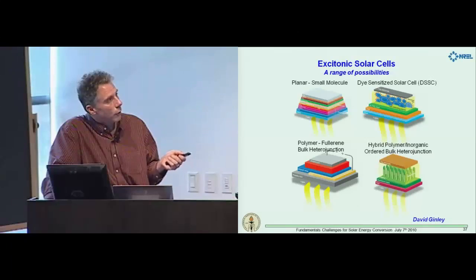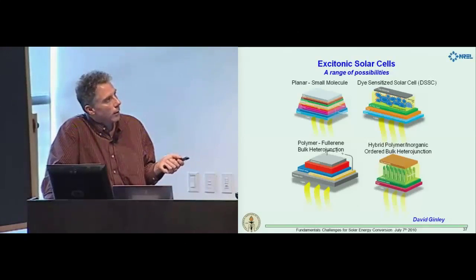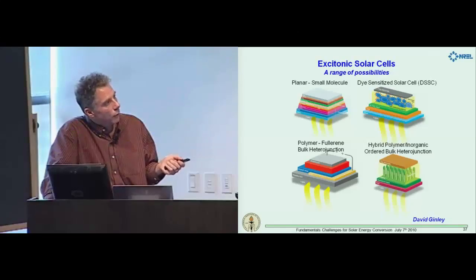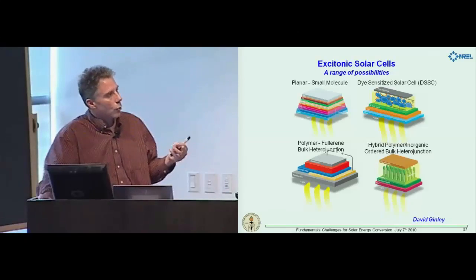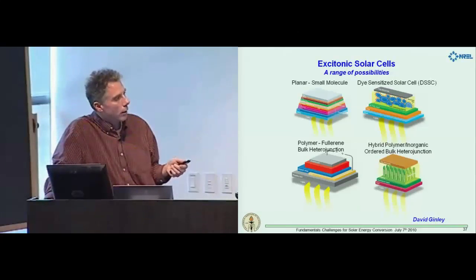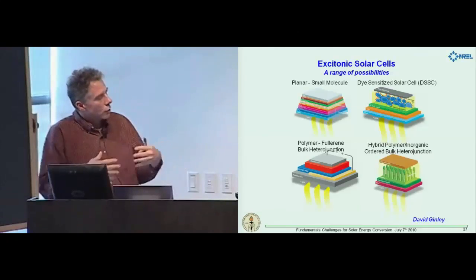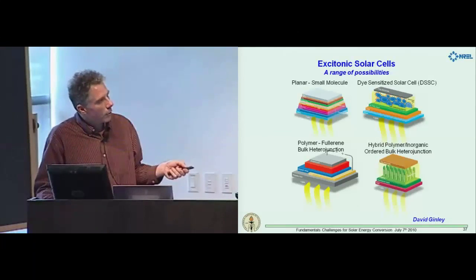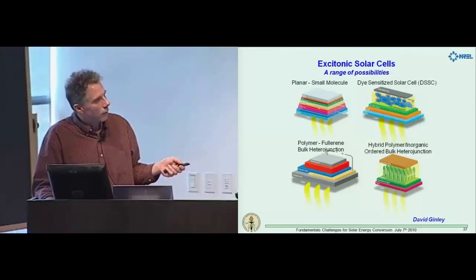But most of these materials, for example, exhibit relatively high absorption coefficients. So despite the fact that the exciton diffusion lengths are extremely short, it's possible to collect light, at least in the region where the molecular species are absorbing, in a structure that's optically thick. And for example, by using a bulk heterojunction where the two collecting semiconductor materials are ramified in an intercalated structure to enable very short exciton transport lengths, it's possible to collect the excitons relatively efficiently.